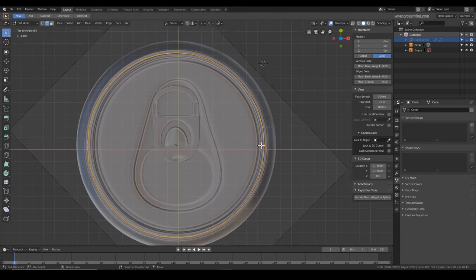So I'll bring in another loop here. Sorry about that, it was a crash. And select these two edges and press B and bevel it, and it will create this hexagon shape. I'll select these polygons and extrude them in Z-axis. Okay.